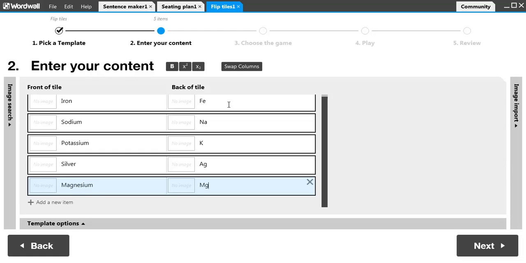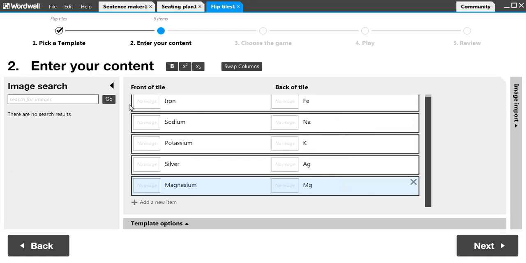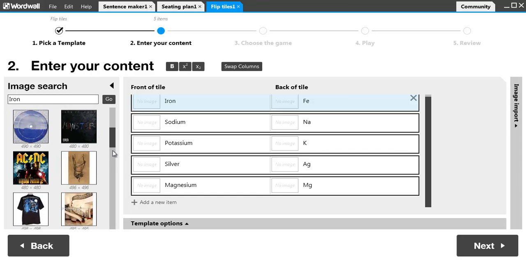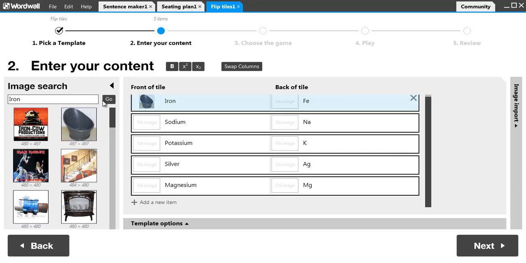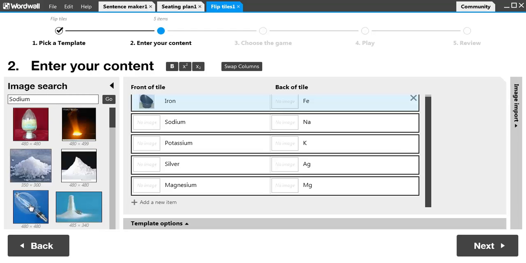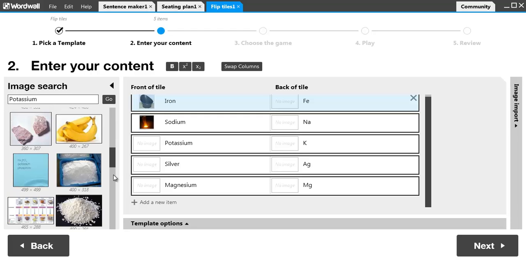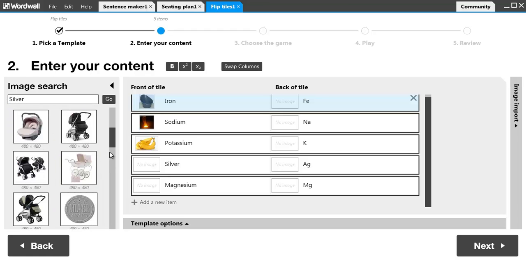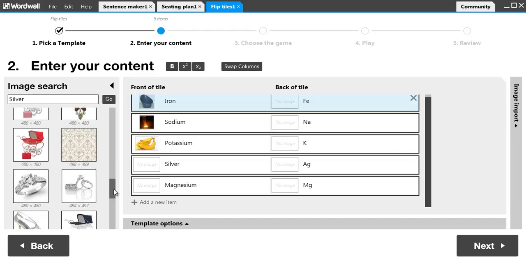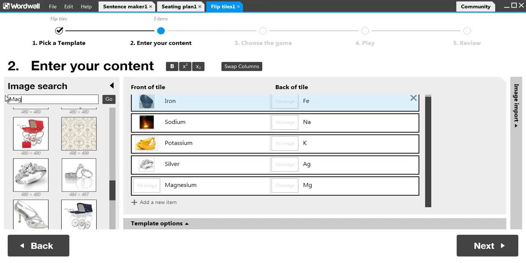Now in this situation, as well as typing in the names of the metal and their chemical symbol, I might also want to bring in an image so we have some idea about what they look like. So I could go to the image search here, and I could pick out a piece of text and search online, and this goes to the Microsoft Bing image search engine, and I could pick one of the results from there and simply drag it into my tile. I could go there again, say, and search for something else, say sodium, and we go to search and we can drag the image into our tile. So we can build up, in a way, a kind of image grid here.